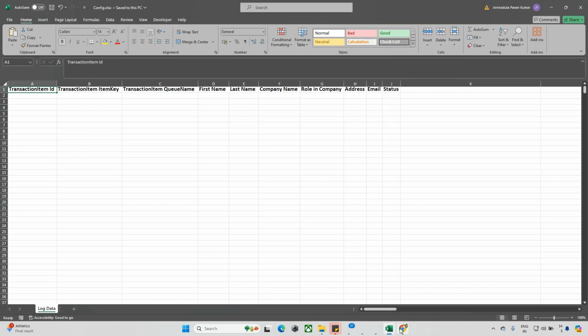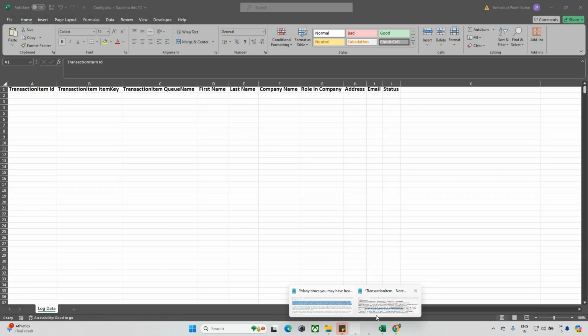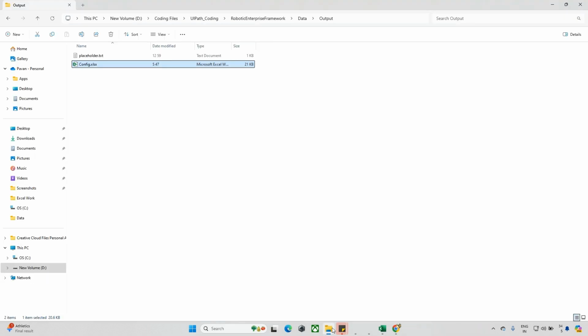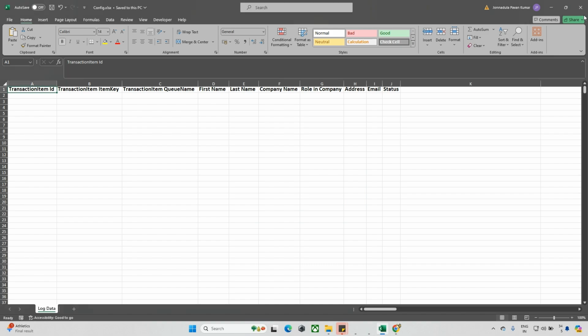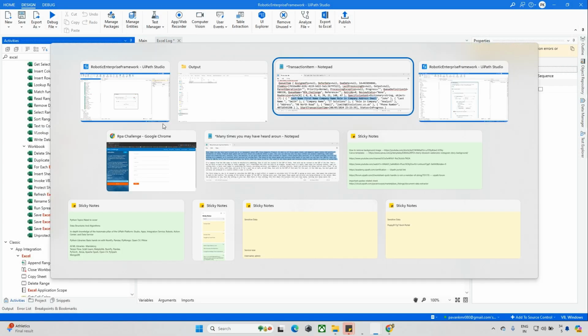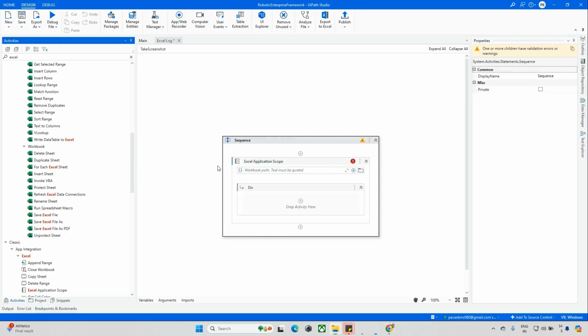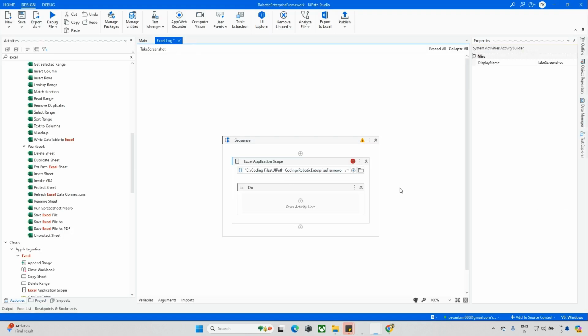Now what I will do, I will go to this automation. Where is this YAML file? Okay, I will go here and this is my path. I will just read this file. I need to change this config file now. Let me change this file name as logs, log data. Just copy this path and go to Excel and update this.